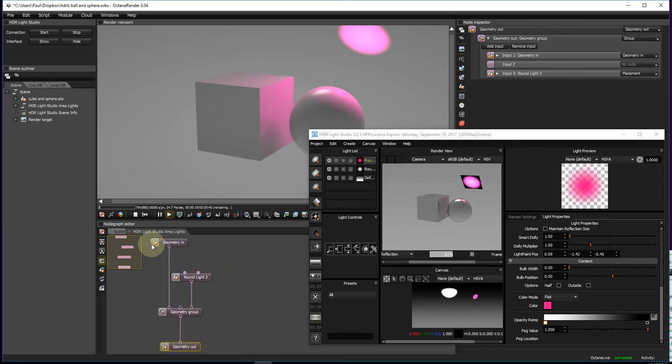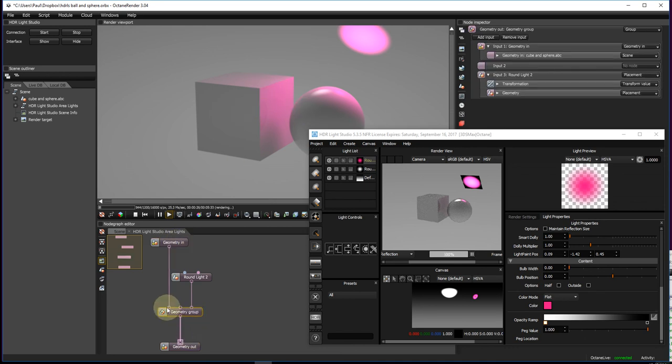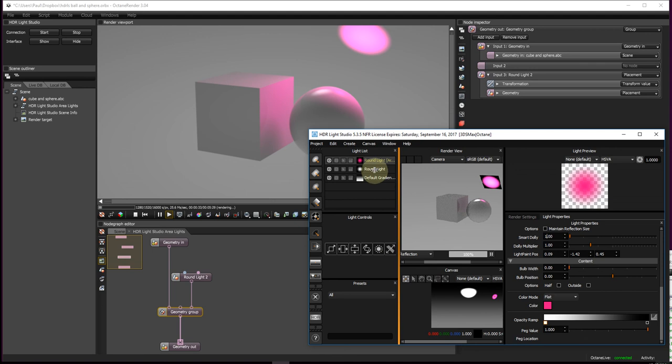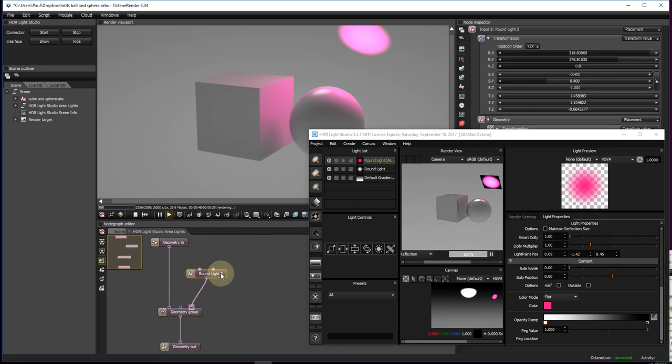So if we double click that node graph, you'll see that there's a geometry out. There's a geometry in, which is the Alembic mesh. There's a geometry group, and it's got a pin for each area light. So you'll see that this was this round light here. If I was to convert that to an area light, it would appear on pin 1, and this round light, the red round light here, is on pin number 2 in the geometry graph. So this is the actual mesh.